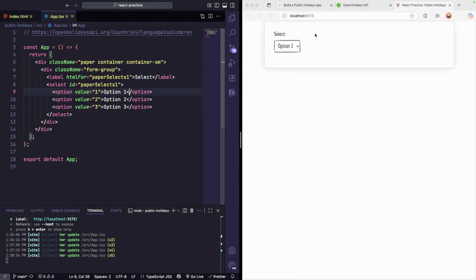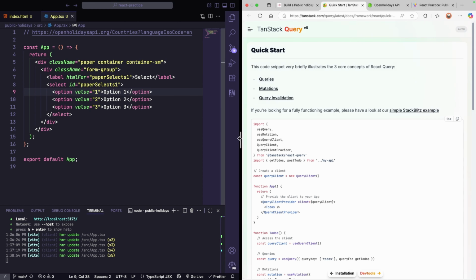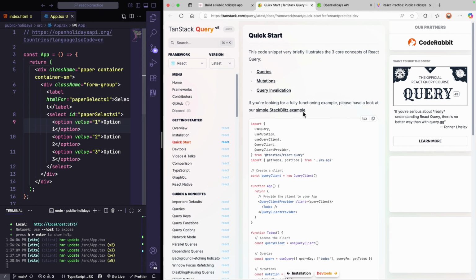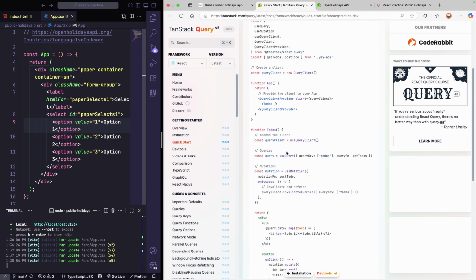So let me go back to the documentation. I think I closed it off. Let me go to React Query. Let me go to a quick start, which you're already on. So if we scroll down here, we can see kind of like a sample query, right? So they have const query equals this hook called useQuery. And that hook takes an object with two arguments inside of it, right?